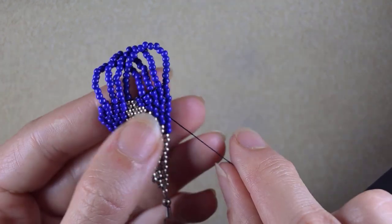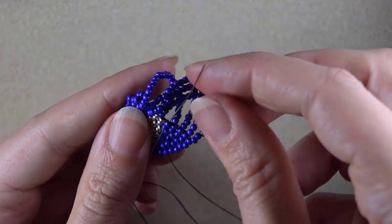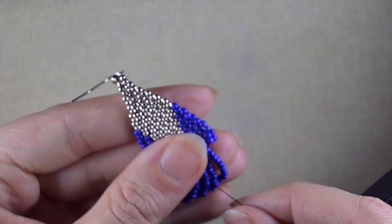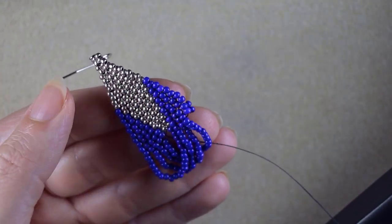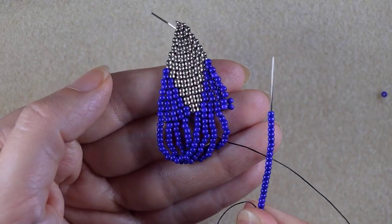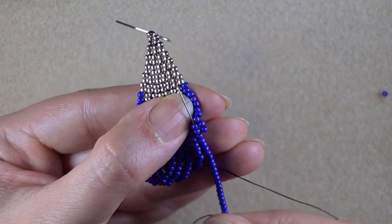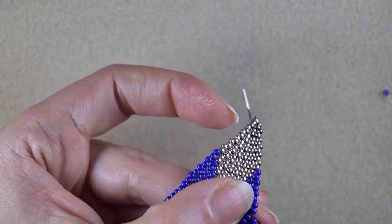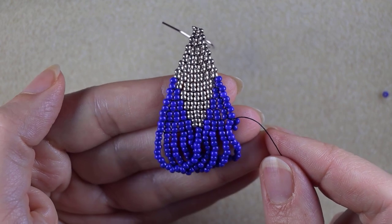After that, I turn my work and I go here in the next two. And at this step, you could directly go under here, like this. And in the next step here, guys, I need 21 again. Okay.